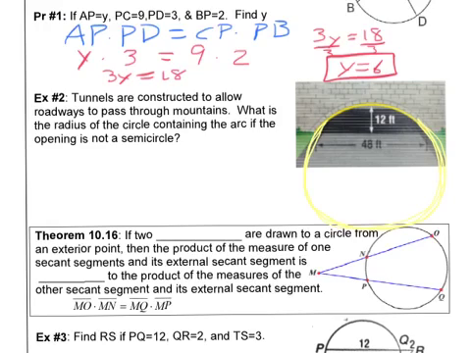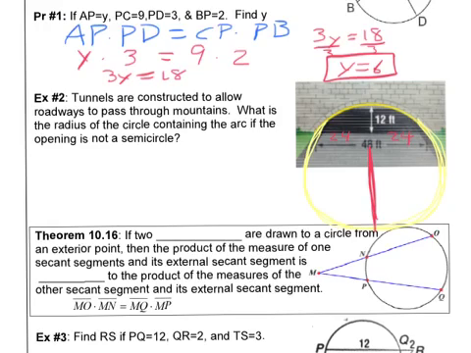And now if we look at it, we see, hey, look, this is a chord of a circle, and this is part of a chord of a circle, and the other chord would be right here. So let's draw it in. And now we could kind of assume a couple things. Well, we know that this is probably halfway, and this is halfway. So we know if that whole thing is 48, this would be 24, and this would be 24.